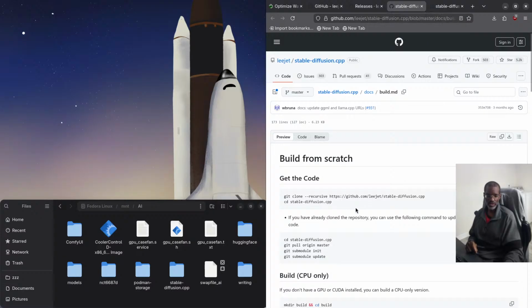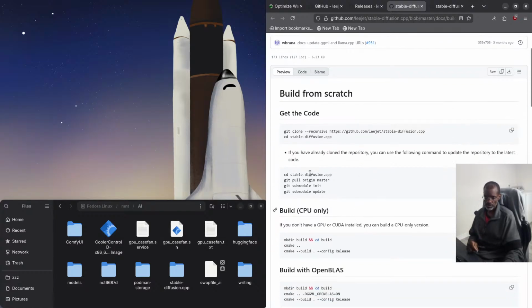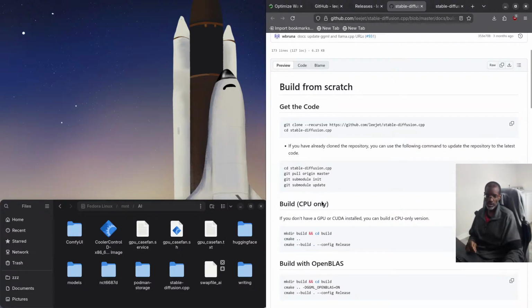Actually, see here's the if you want to build from scratch. If you don't want to get the binary, you can build from scratch. You can see here, just clone it. Obviously, you need Git. You clone it, or you can get the zip file and do it yourself there. But I prefer Git because that way I can do updates. And then what you do is just CD into it, and if you're doing an update, you just do the pull. Then you get the submodule. So submodule is for the GGML. Init and update, and then you can build.